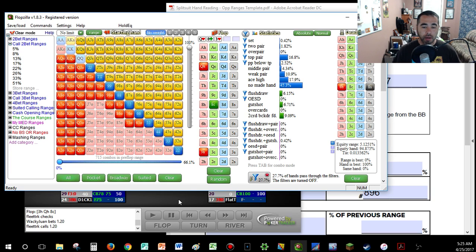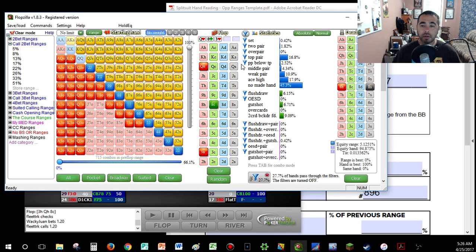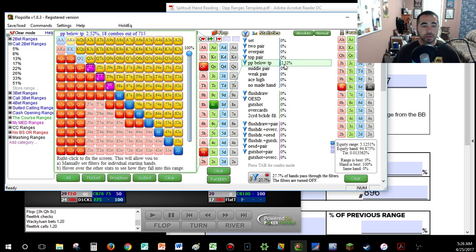Now, it is a 3/4 pot bet. Let's see how he... He folds 86%. Oh, interesting. He folds, so he's pretty flop honest. He folds 86% of the time. So, pocket pair below top pair. Let's keep those in for at least one street right there.